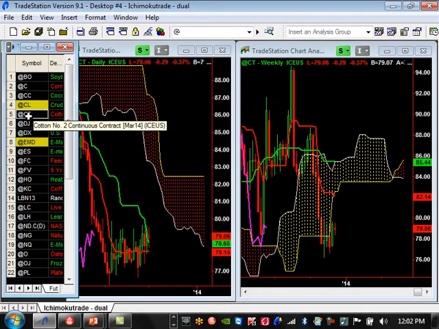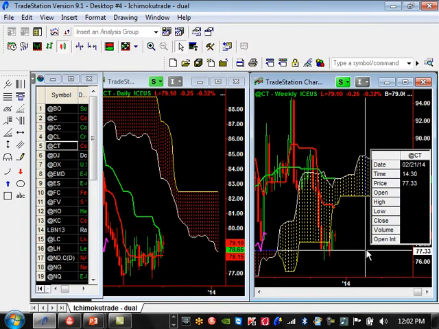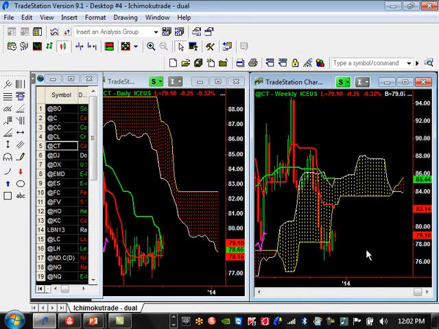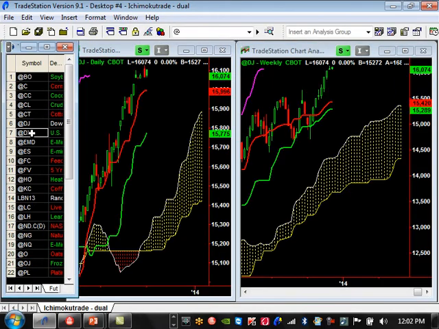Next is going to be cotton here. Cotton, you can see on the daily time frame was trending bearish. Now it decided to consolidate here at the bottom, and you could see why: it got to a major support level, which is roughly about here, 77.33. Resistance on this guy is going to be around 82. Moving forward, Dow we already went through.